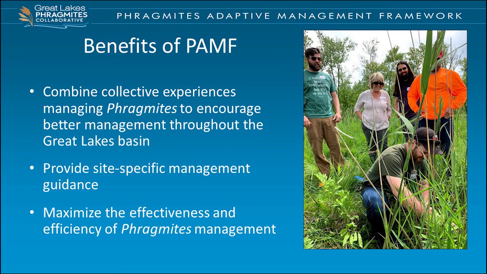Through participant reporting, we collect information that not only informs PAMF and everyone who's participating, but also can inform the Great Lakes Phragmites Collaborative with information that's been pretty difficult to assemble historically, such as the types of equipment people are using or the exact timing of different management actions. So you can think of this as succession planning, where we're finally able to combine and store all of this collective experience managing Phragmites, so we can stop this trial and error approach to management and start progressing regionally.